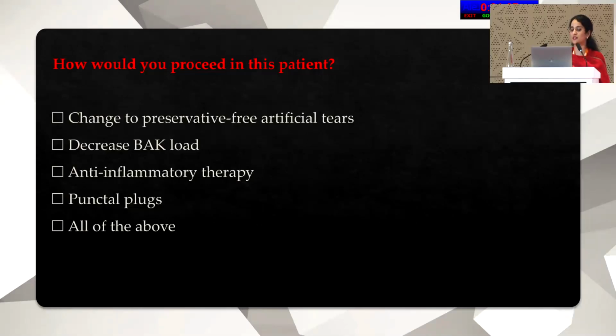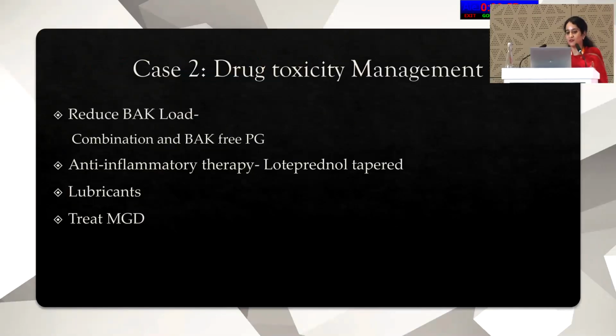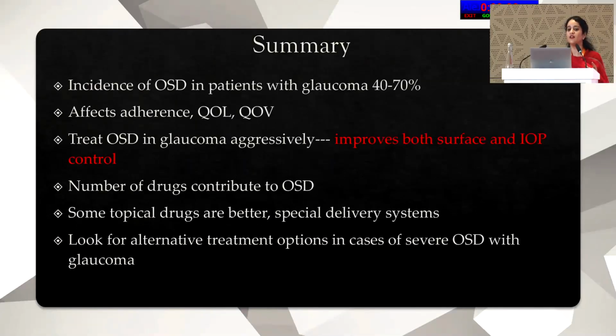Would you like to change to preservative free? Would you like to decrease the drug load, give them anti-inflammatory therapy or punctal plugs? Or all? All. That's the right answer. So this is a patient on a lot of medications for a very long time, probably has drug toxicity because of the medication they've been using. So switch to a combination, decrease the drug load, give preservative free, and also add the anti-inflammatory therapy. So as you said, steroids, for example, and as I said, lifitegrast has a role in such patients, and also treat the MGD coexistingly.